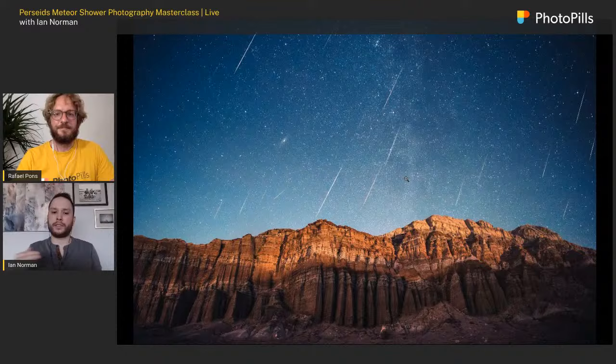And so I think the photographs that I made, and that will demonstrate the processing of, will be a pretty good example of what you guys can expect if you actually go out shooting next week and trying to capture the Perseid meteor shower.